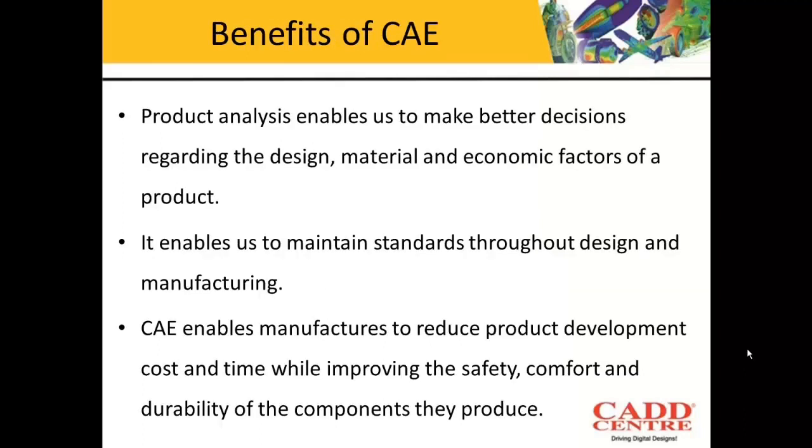What are the benefits of CAE? If we use CAE software, it helps us make better decisions regarding the designs, material, and other economic factors. It also enables us to maintain standards throughout the designs and manufacturing. The use of CAE software also helps us to reduce the product development cost and time while improving the safety, comfort, and durability of the components that we produce.